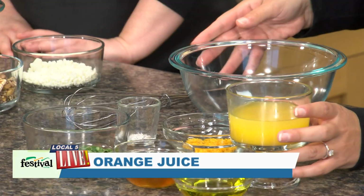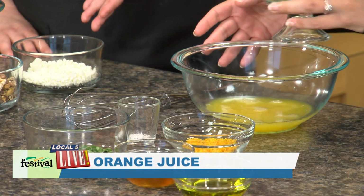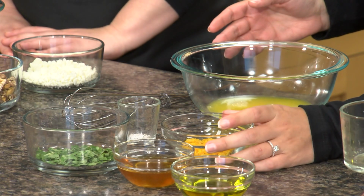Yes, so we're making our own dressing today. Dressings are really simple to make at home. A lot of times people always think that they have to go to the store, buy a dressing. Dressings are really, really simple. So just a couple ingredients that we're using to make this a really refreshing dressing. Yes. We're using freshly squeezed orange juice. I really like making homemade dressings too because you can control the amount of ingredients you're putting into it.